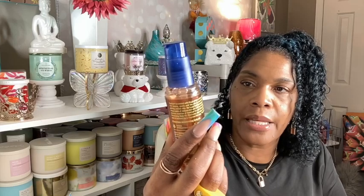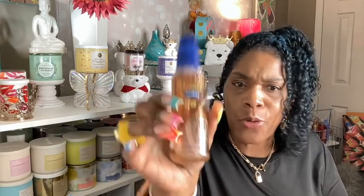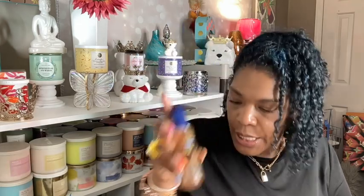My daughter made it through this — she really likes the illuminating shimmering body glow. I think I have one left and I hid it for myself because this stuff is so pricey now. You used to find it at Walmart for $6 or $7, but now that it's discontinued, they're selling it on Amazon and eBay — I saw one as high as $24. It's really nice though: not too greasy, not too shimmery. Made by Vaseline.